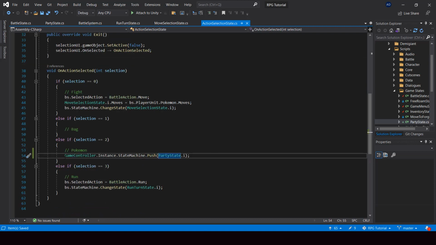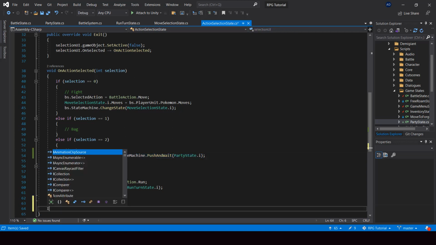Okay, and here after pushing the party state, we have to wait until the player selects a Pokemon, right? So over here we have to use push and wait instead of just using push. And in order to make this wait, we'll have to write it in a coroutine. So over here I'll create a coroutine called go to party state.